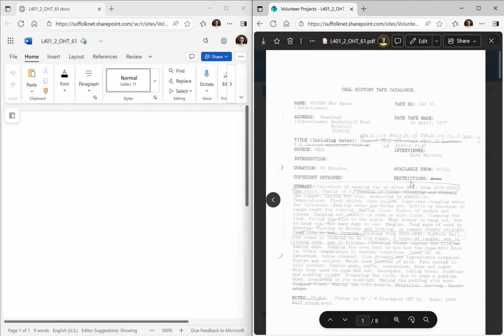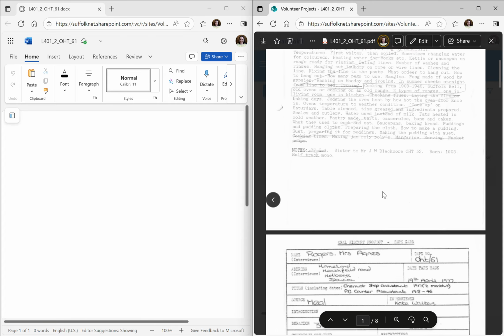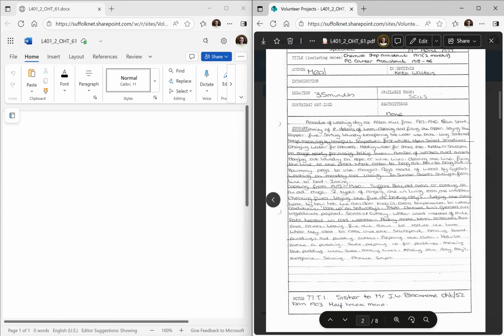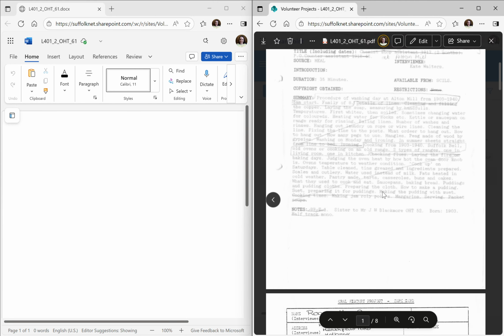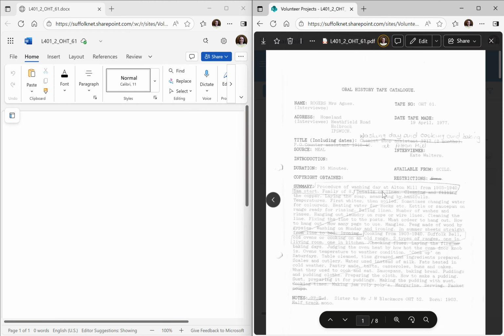So just whilst I'm talking about the cover sheet, there are two usually. So a typed up version and a handwritten version. They should more or less be the same. However, the typed up version is going to have additional edits to it. So unless they are absolutely wildly different, just stick to the typed up version. If they are very different, please contact Rebecca and she will contact the archivists about what to do next.